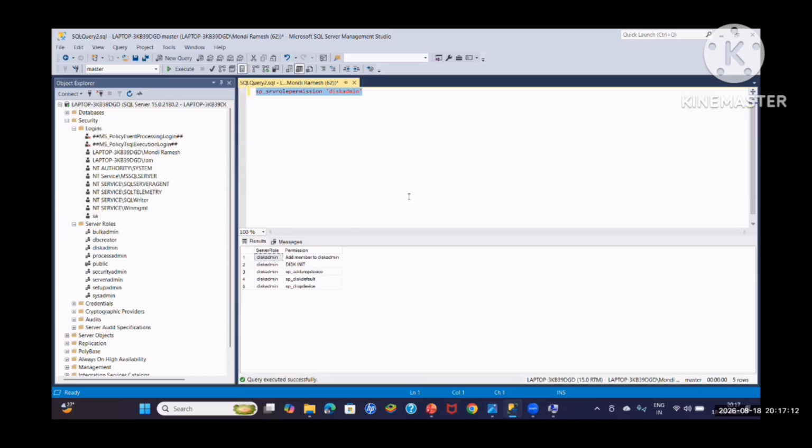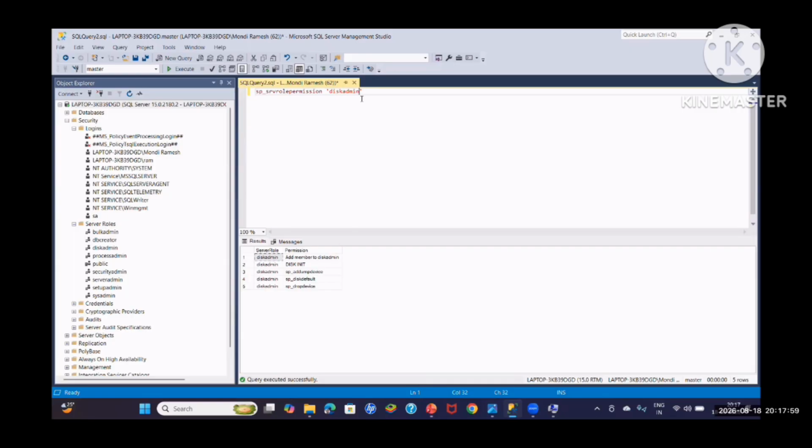So disk admin is related to the disk. That is my understanding. Even I don't know exactly what is performed internally, but it is performing some SPs: sp_drop_drive, drop device, disk default, and add dump device.